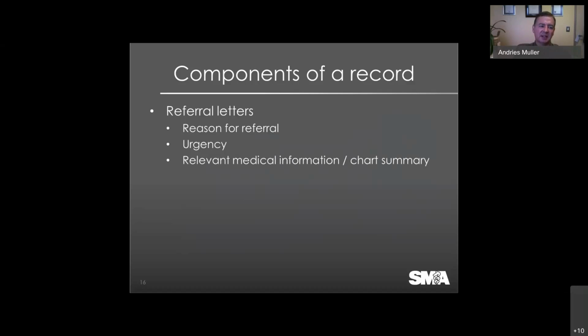So we often see a lot of problems with referral letters when we go and visit physicians in their clinic. And I think I will talk about it later on again, but if I forget, one of the ones that really always gets me smiling is the one that says, please do colonoscopy. And that's it. That's all that's in the referral letter. And you can imagine that if you're the person receiving that on the other end, you have no idea why, how soon, how urgent, or anything like that, and nothing about the patient. So I don't think that reflects very well on the physician sending a referral.